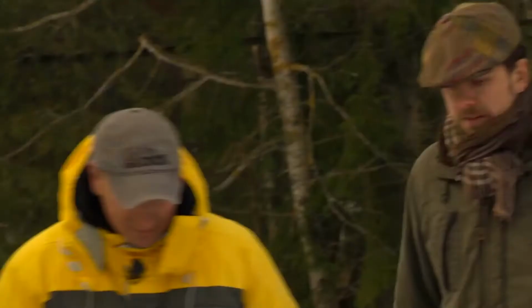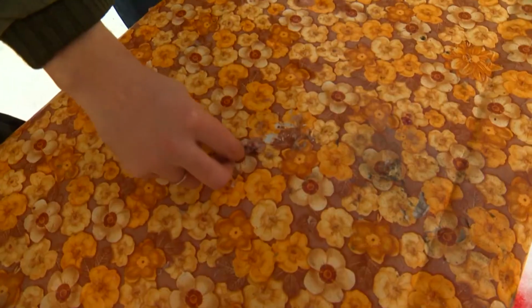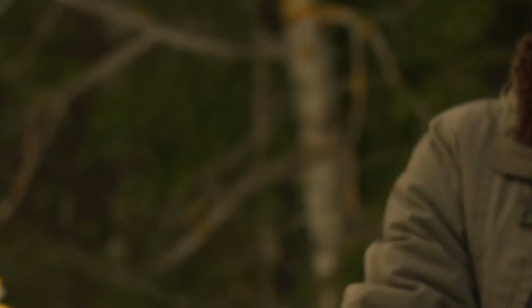Whoa. Look, the only thing left of it is this piece. Well, this is all that's left of our test subject.